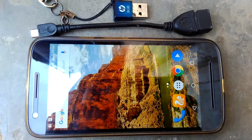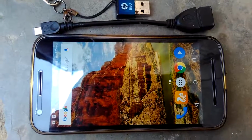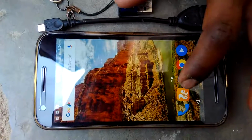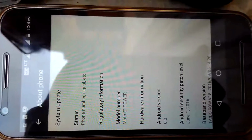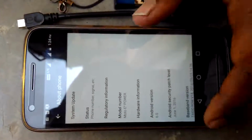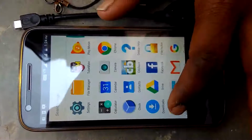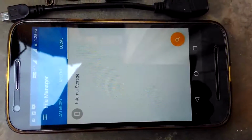Today I will show you whether the Moto E3 Power is OTG supported or not. At first I will show my model number. You can see my model number, Moto E3 Power. Now I will show my internal storage. You can see only my internal storage, no SD card or OTG.